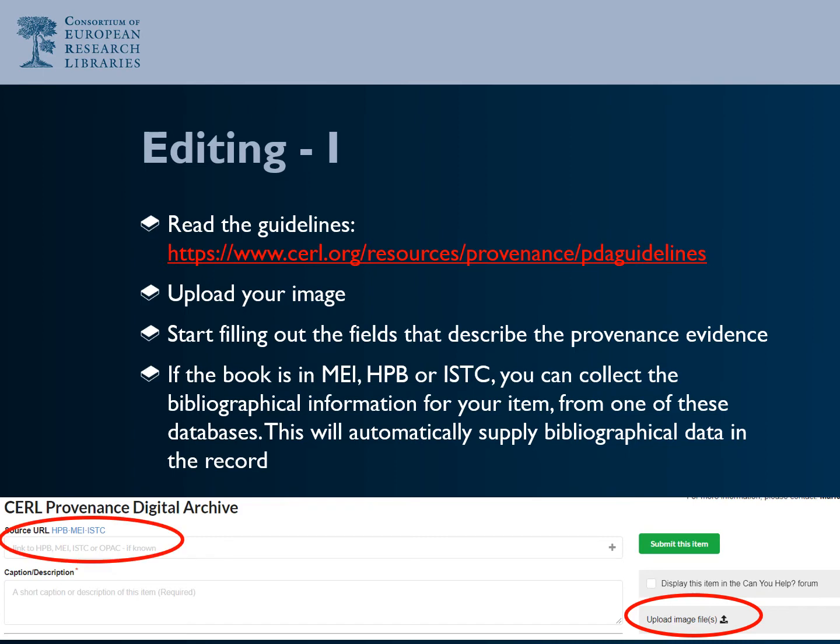The way to find your book is to click on either the blue HPB or USTC or ISTC link, and once you've retrieved your document, your item, you can click enter, and the HPB, USTC or ISTC number will appear in this source URL box. Once you've done that, you could create your own caption description where you briefly and succinctly describe the type of provenance that you will be describing.